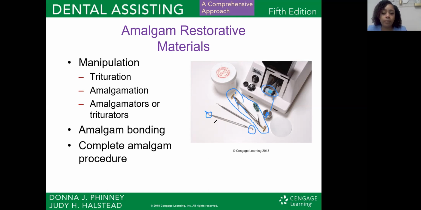Okay? So that's the whole manipulation, from mixing to what's in it, everything. That's the whole setup for an amalgam. Okay, we talked about the amalgam bond. Now we understand that in order for it to bond to the tooth, we have to use the condenser to make them bond together.